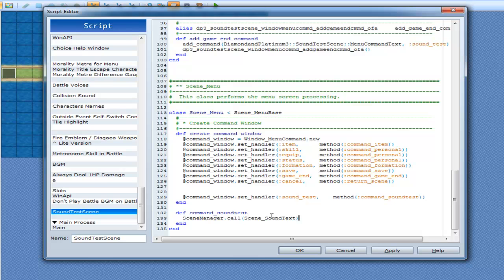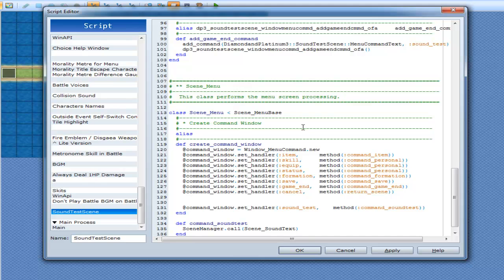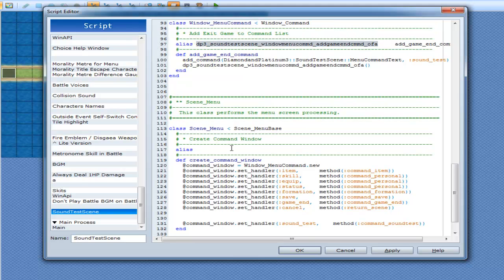Again, if you don't know what I'm doing, I've done this previously in other tutorials. So if you're stuck, go back through them. Alright, created our scene now. Sweet. And I need to alias this, so I'm going to do that. I'm just going to copy this. Yes, scene menu underscore create command window.